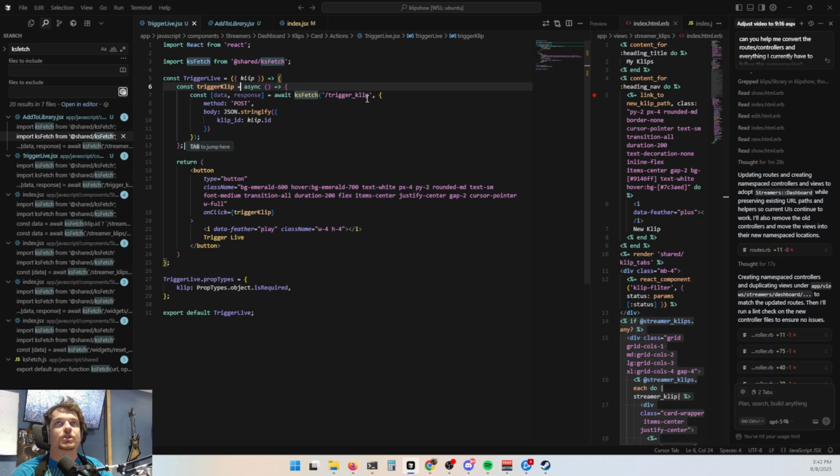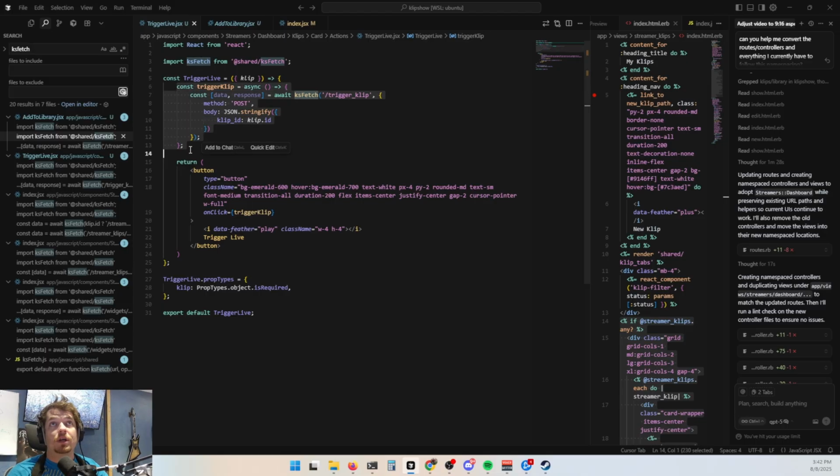We'll just have it on the trigger clip endpoint here. Again, we'll most likely have this namespaced in some way to be necessary to the streamer side of things. So for now, we'll keep it just trigger clip. When we go to introduce the client side clip triggering and all of that, we'll have to develop another approach to make sure we can distinguish between the two, because they'll be set up differently for their authentication token and that kind of thing. But let's see if we can make this work on the back end now.